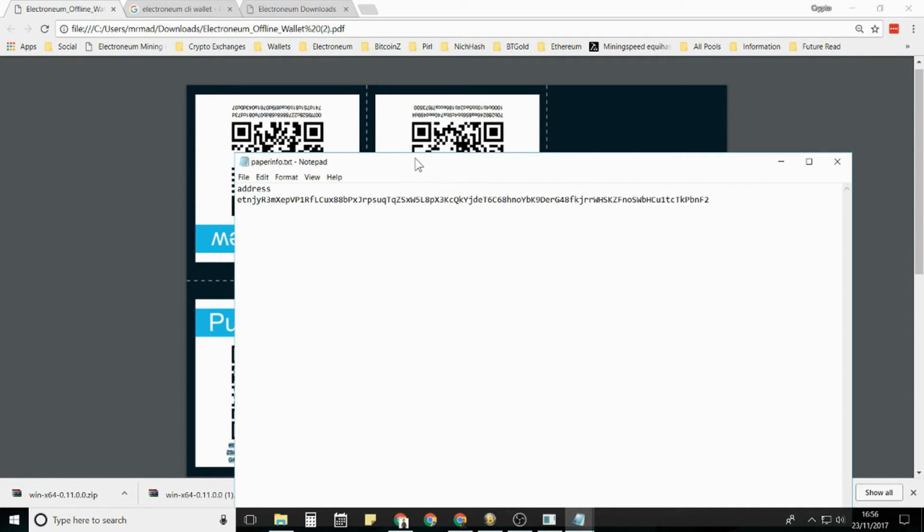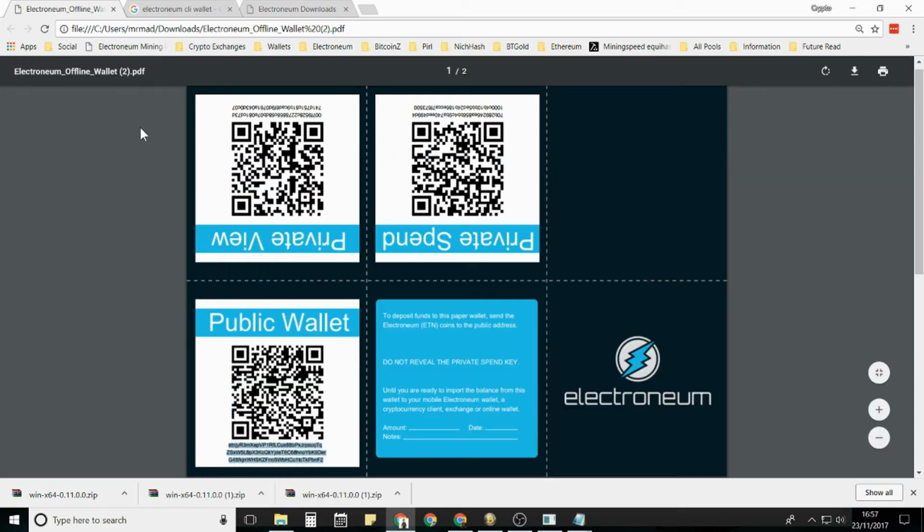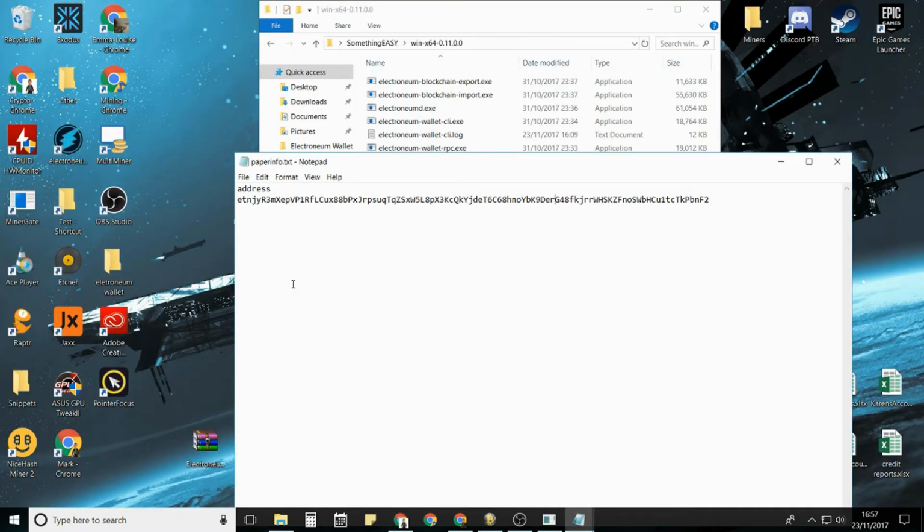Next we're going to go over and copy our private spend key. So Control C to copy and create a line, spend key, paste that in. Again, take out any line breaks. We need to take out the line breaks because it will mess up the CLI wallet otherwise and we just get errors. And next we're going to be copying over our view key.